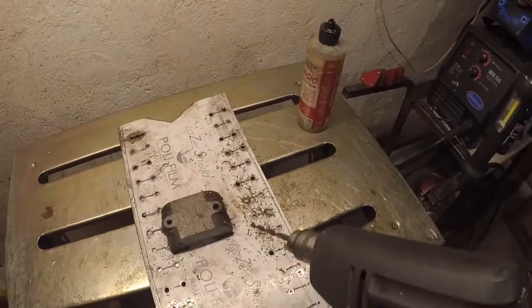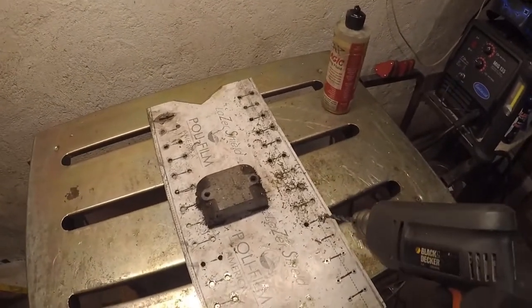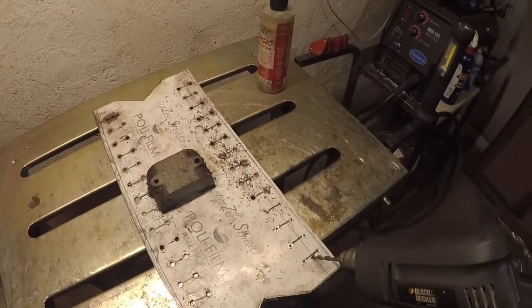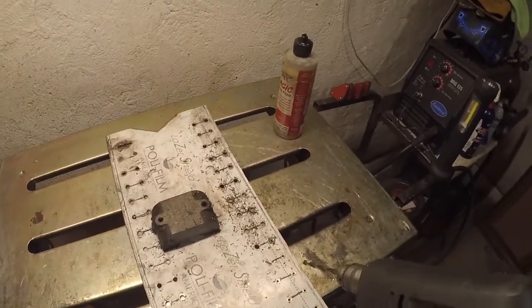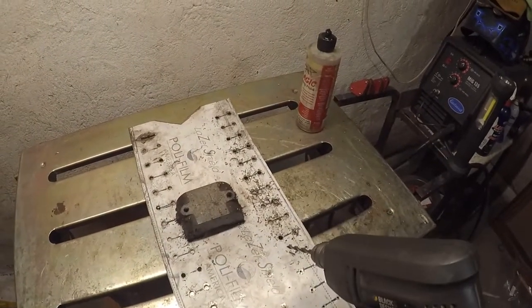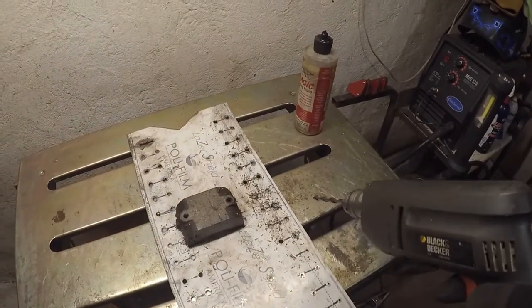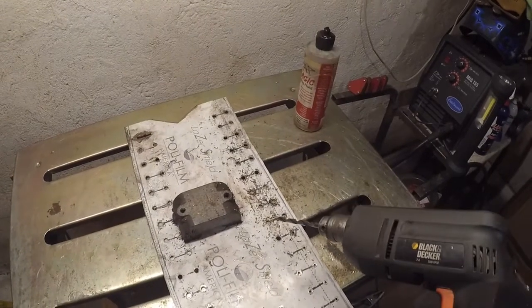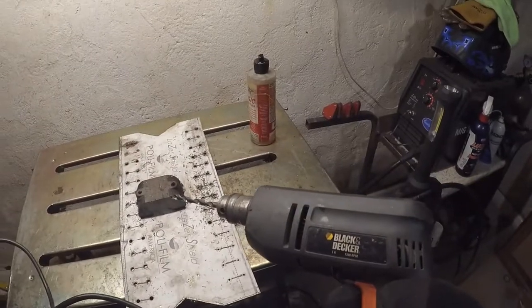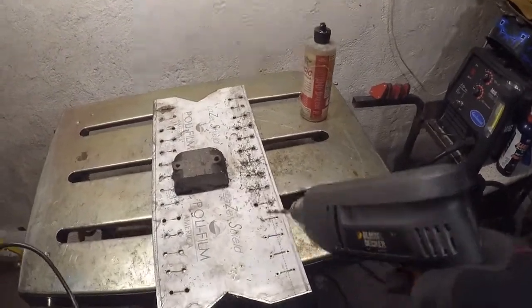Okay, this is where I got so far. I still got 1, 2, 3, 4, 5, 6, 7, 8, 9 holes to finish. And I had to switch to my corded drill because the battery died on the cordless. And this one here is starting to smoke. This will be the second drill I've smoked in one of my videos. Now let's finish it off, see what happens.